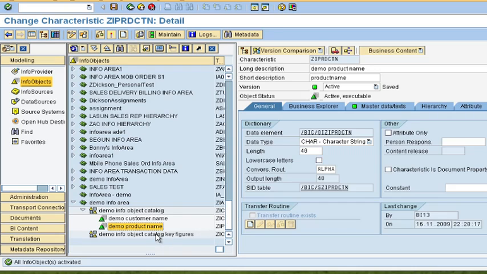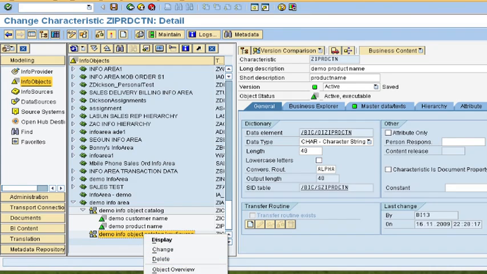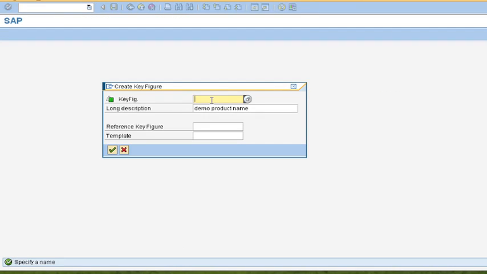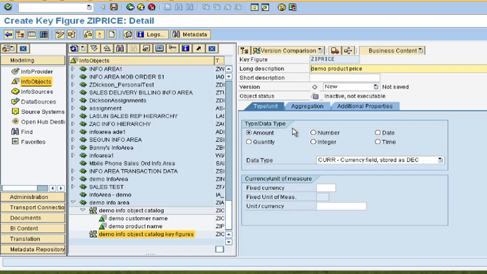So let us add the info objects of type key figures. So we create info object, give a technical name. This info object is going to be used for the price of the product. So this is ZI price, demo product price. As we can see here, the options for the key figures are different.